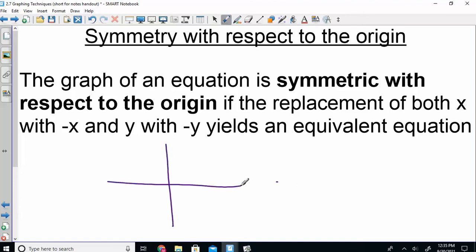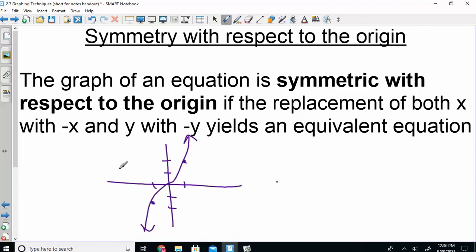You think about the graph. It's like saying if you have the point (1, 2) on your graph, you also have the point (-1, -2). So you could change the sign on both the x and the y. If I think about what this graph might look like, this would be an example. In order for it to overlap itself, you have to fold it twice, over the y and the x-axis. So I'd have to fold it over and down before it would overlap itself. Does that make sense to everybody?